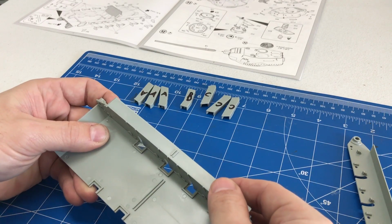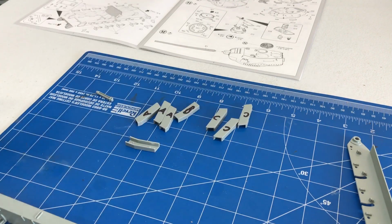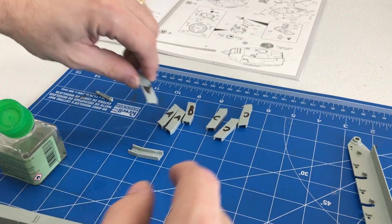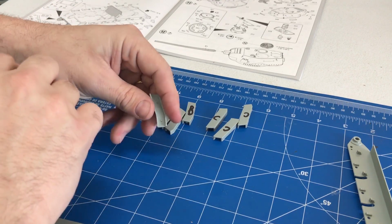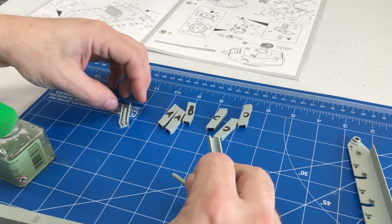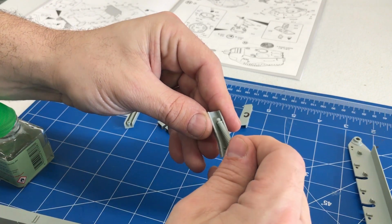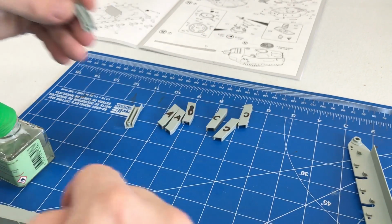While this starts to set up, I'll show you real quick the suspension. There are 4 different types of suspension piece inside that, because this is going to be inside the vehicle, I just went ahead and marked them beforehand, and we glued the springs in on all the other ones. The spring just attaches easy enough, just right inside each one of these, but each one of them has a very specific shape to it, so you want to keep an eye on that, so when you go to apply it in your vehicle, you'll have no problem getting it in.